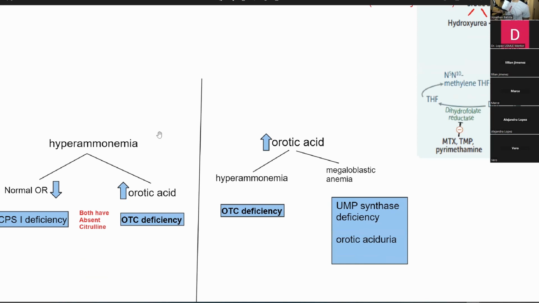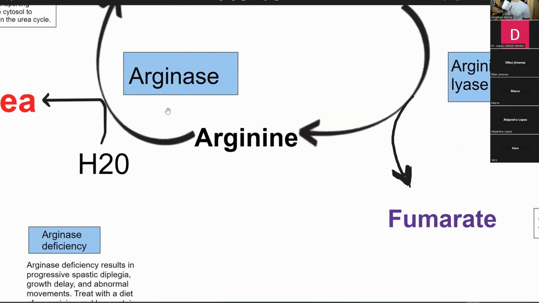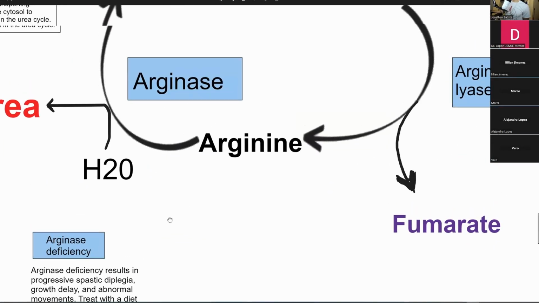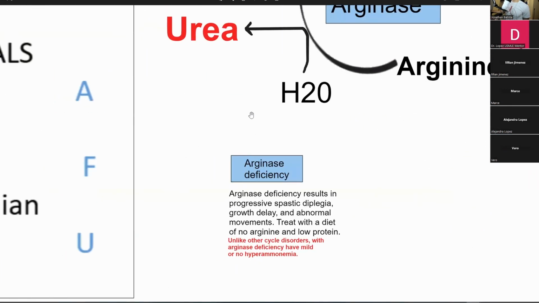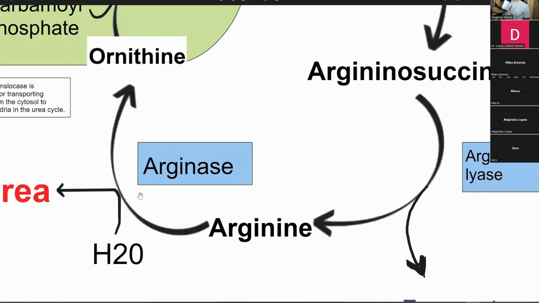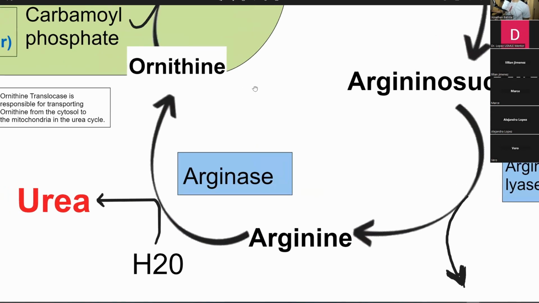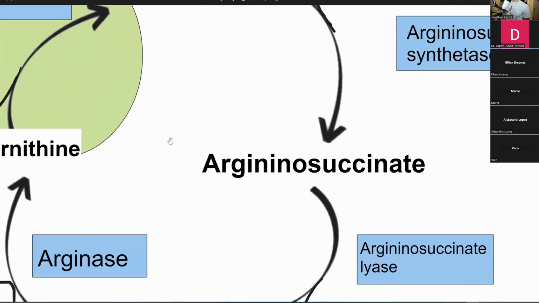Normally they all have hyperammonemia, but there's one. Of course, it has to be that one, right? For some reason, it's this one here, the last one, arginase. And I'll tell you how to get the diagnosis here for all of them. All you have to do is follow the rule that we mentioned, the biochemistry rule. If you lack arginase, arginine will be high, ornithine will be low. It's going to follow that same exact pattern with all the enzyme deficiencies here in the urea cycle.